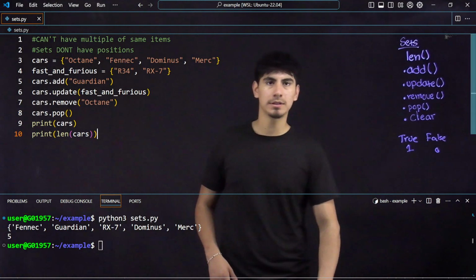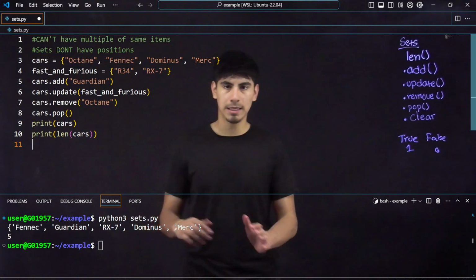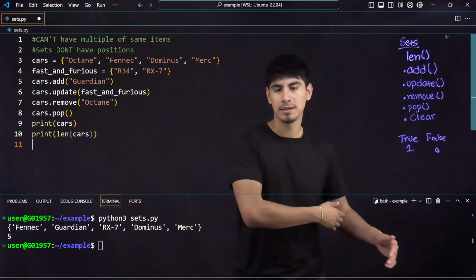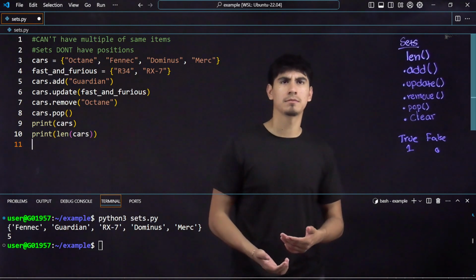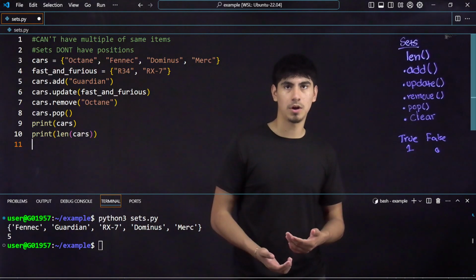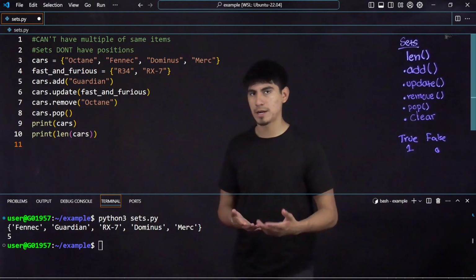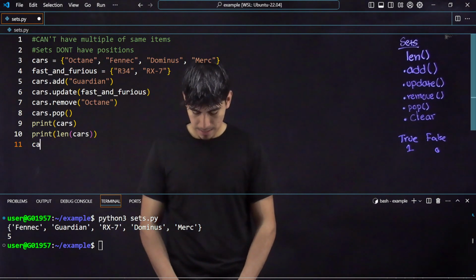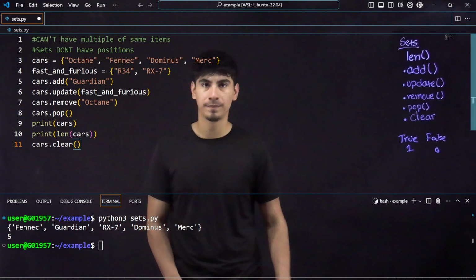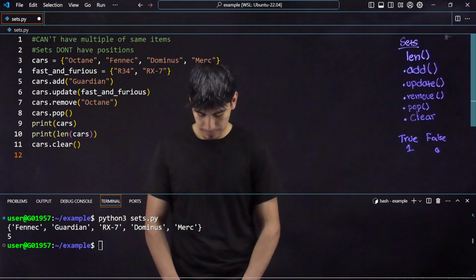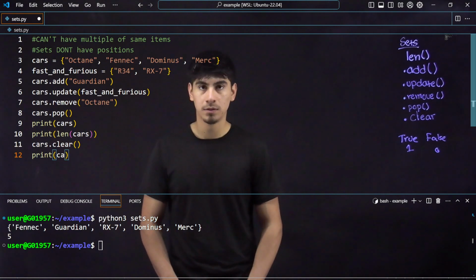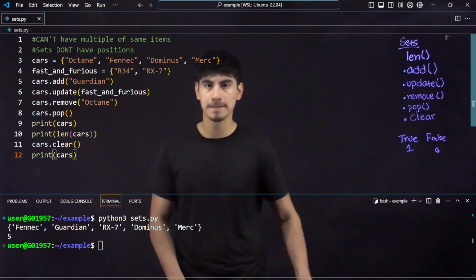So one thing you can do, if you're done with the set and you want to restart over, or maybe you sold, in this case, all your cars and got something new, I don't think you can trade certain cars. Obviously you can't trade anymore, but like trade for other items. But one thing you could do is put cars.clear, and then boom, and then print cars.